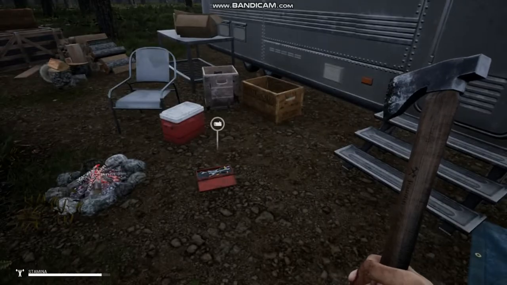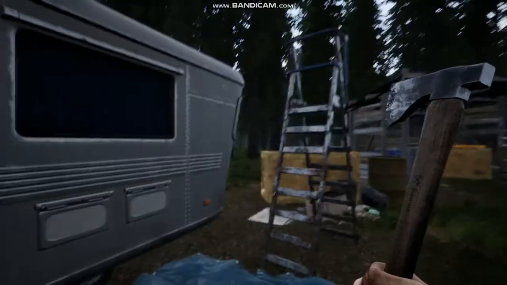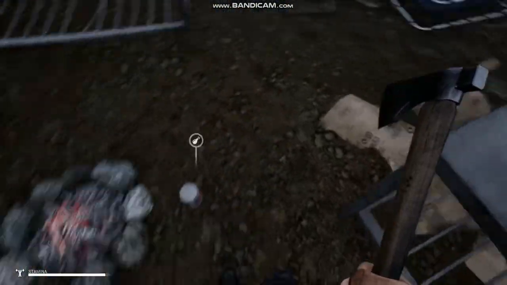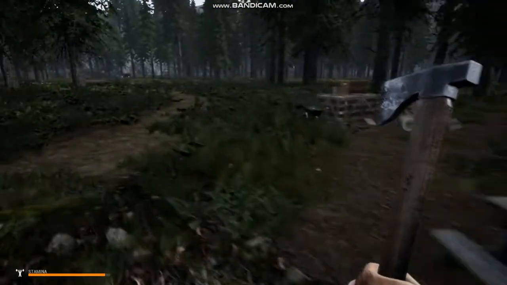Food and water are a huge thing too. When you open your inventory, you get these bars here: health, hunger, thirst, fatigue, stamina, and cold. Hunger and thirst you obviously want to keep a real close eye on. And remember, as I said, you're going to want to pick up everything.